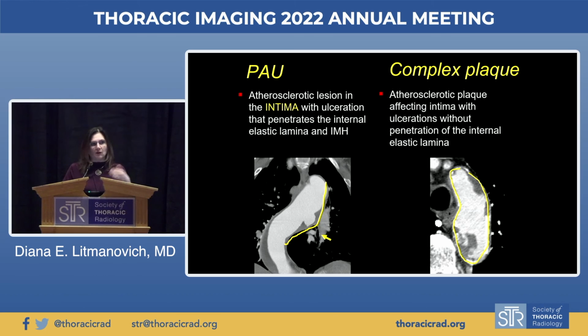The difficulty when diagnosing those comes from two entities. One of them is the complex atherosclerotic plaque. The complex atherosclerotic plaque has a lot of similarity in appearance at first glance, but when we look really closely, we see a major difference. With a penetrating atherosclerotic ulcer, the ulcer is going outwards, outside of the vessel, into the wall and out, disturbing the contours and essentially being within the wall. With the atherosclerotic plaque, the pathology is within the lumen, and there is no distortion of the contours of the aorta.